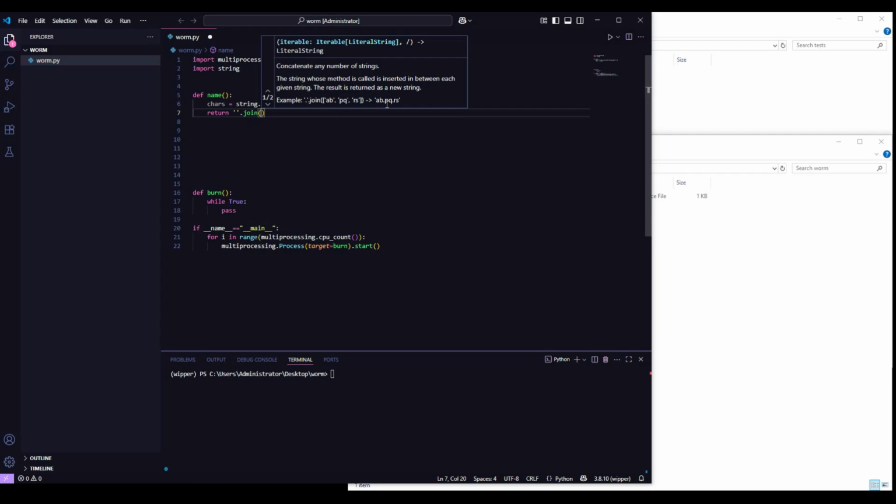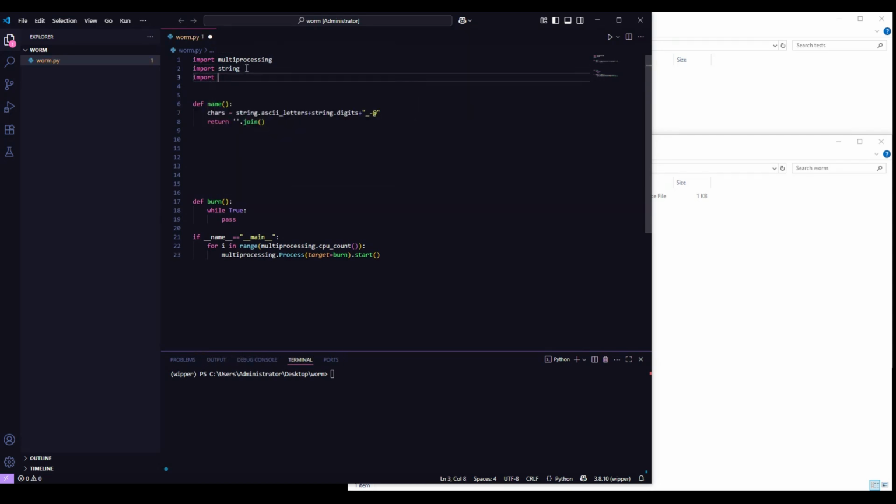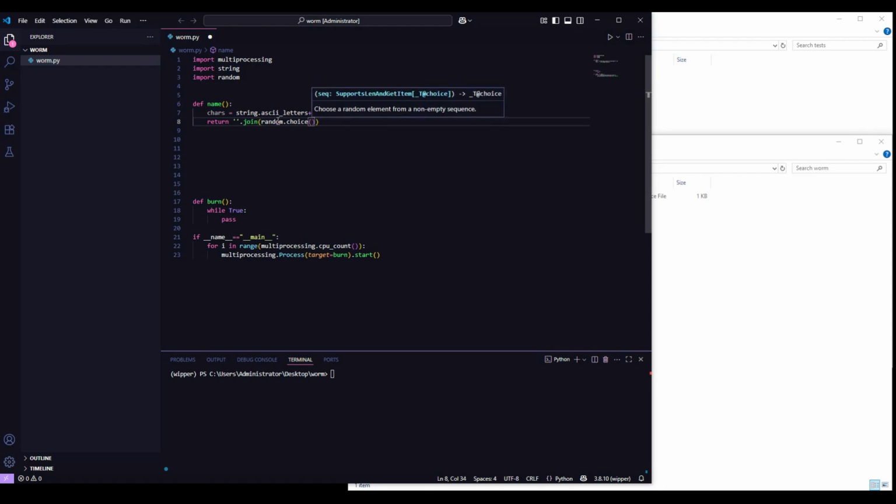Let's use the random header, and we make the random choices. Now we pass the chars and how many characters we would like.